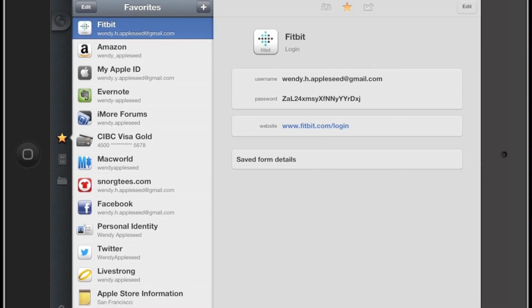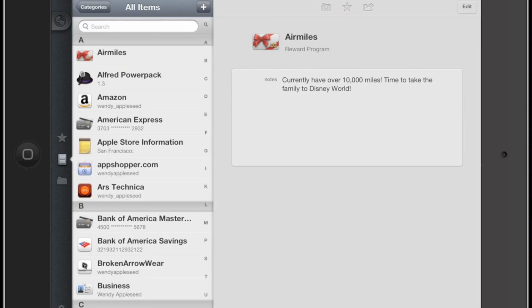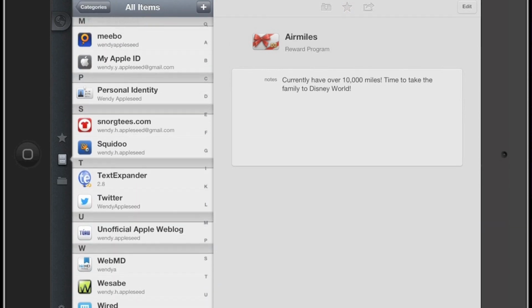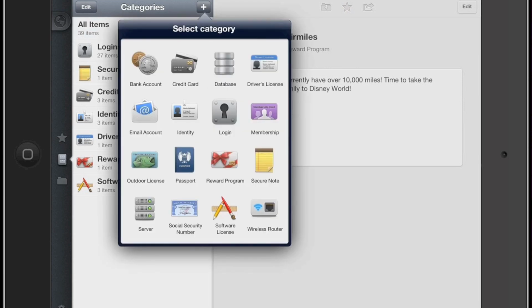There's also a little filing cabinet there. You can click on that, and it'll take you into everything. It shows you the different categories. There's a total of 39. It goes all the way down. It has a nice little sorting, A through Z, and then lets you categorize them together. You can choose which one you want to click on by showing the different categories that you can select, such as a secure note, a password, server information, social security information, basically anything that you would want to keep in a secure file format.